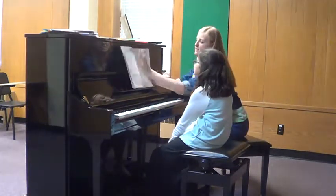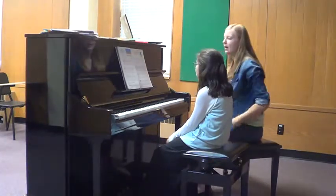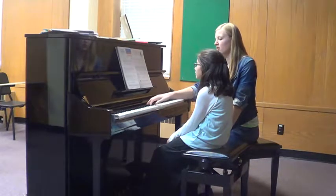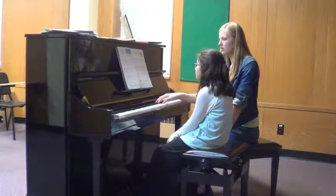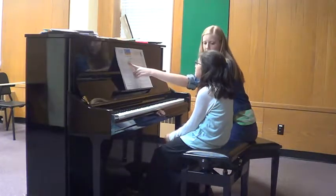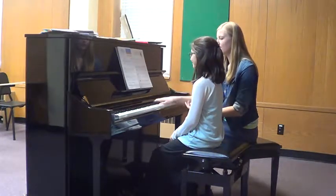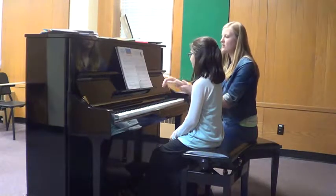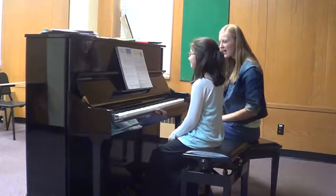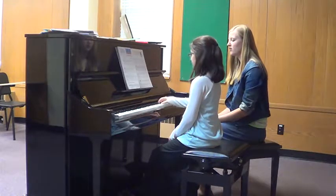I'd like us to look at this piece, Land of the Silver Birch. One thing I want us to work on first right now is from here to here. I want to work on floating your wrist up, kind of breathing after that A and moving to this one. So watch one more time. I like the use of the pedal, good, because the pedal's throughout. Can you try? So float your wrist. Good.